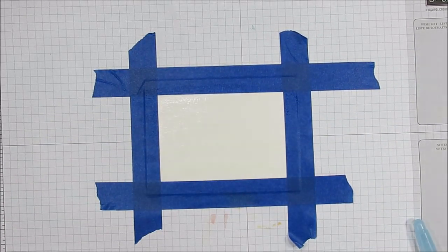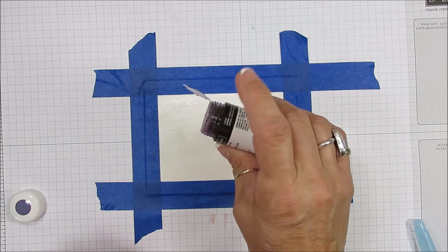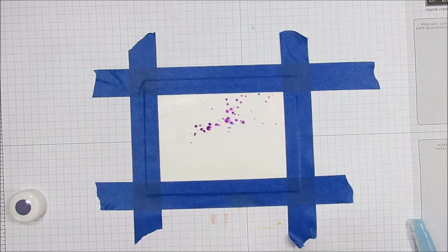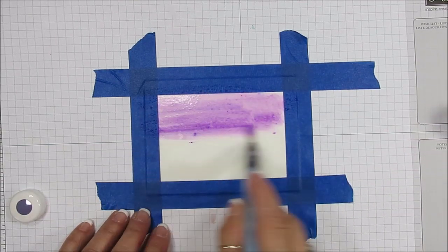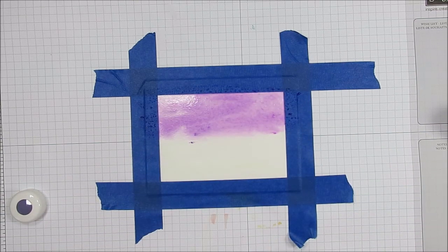Now this one here, we're going to go wild. I'm going to use Gorgeous Grape. Very little of that, because Gorgeous Grape is dark. And I'm going to spread this here. And you see some speckles of blue. That's normal with the grape color.